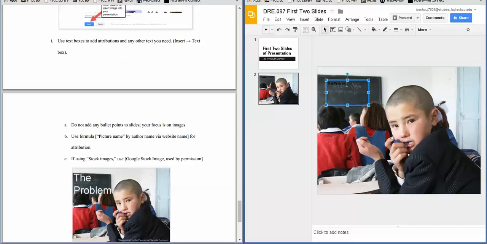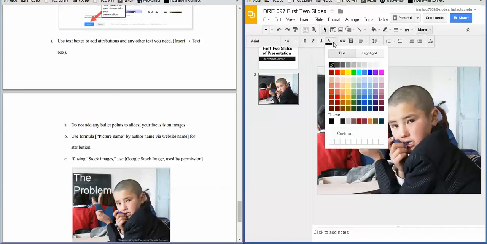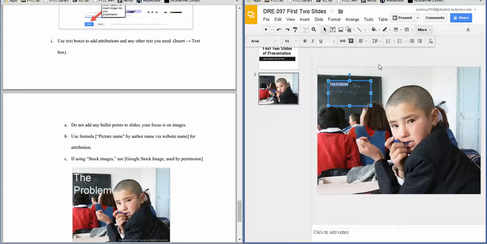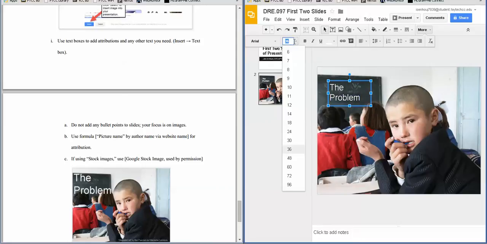I'll make it a little bigger just so it looks okay here. I think I'll change the text to white. I'll do that here just by scrolling over text color. I think it'll be nice to have it as white. And then let's make it kind of big so our audience can see it. Oh, we can go bigger than that, huh?